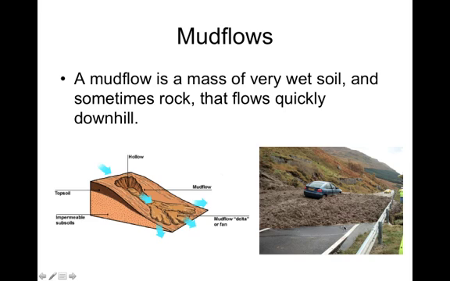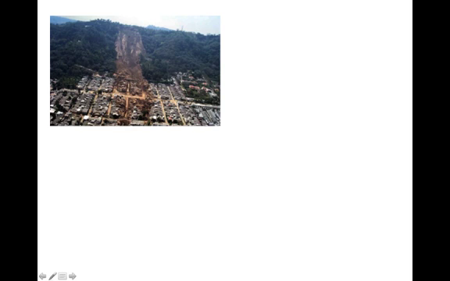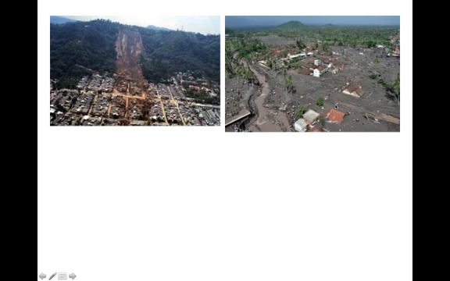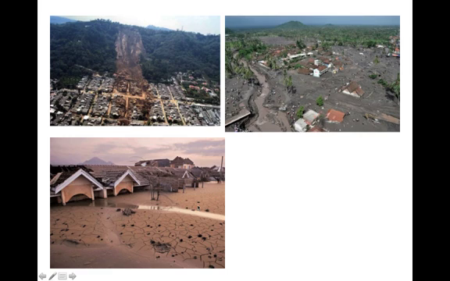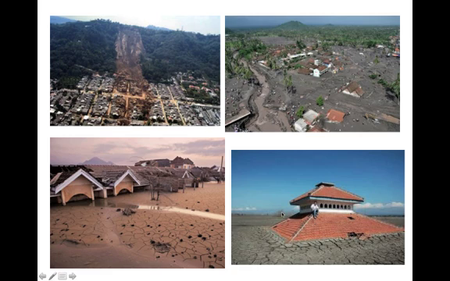A mud flow is different from a landslide: landslides don't have to be wet and are caused by earthquakes, whereas a mud flow is wet soil sliding after rainfall. Mud flows can cover houses and be extremely dangerous — here's a car nearly buried, houses halfway covered, and a person standing on their roof with their entire house engulfed in mud. Mud flows are very common and dangerous in California because long dry spells cause plants to die away, and without roots holding the soil, it flows as soon as it rains.